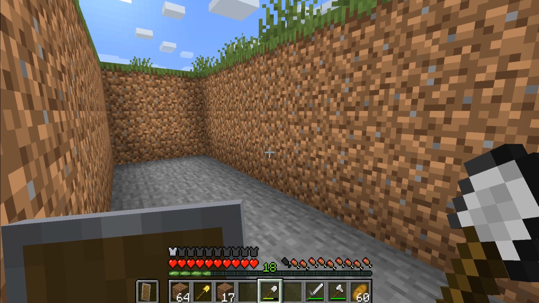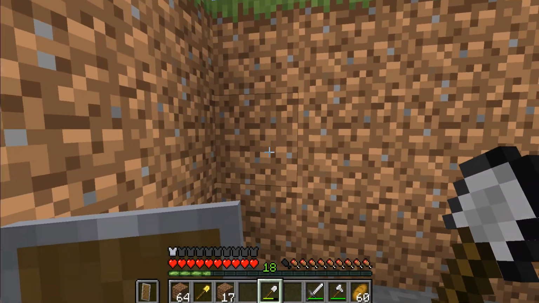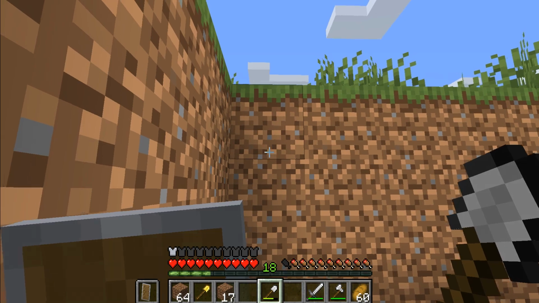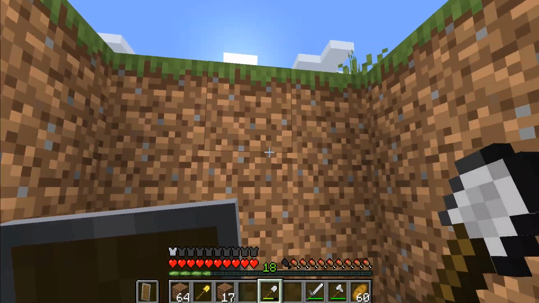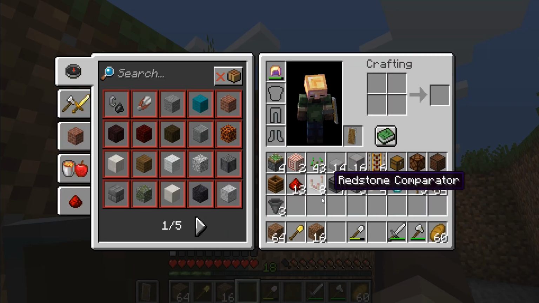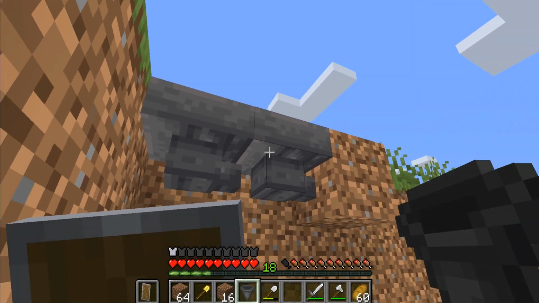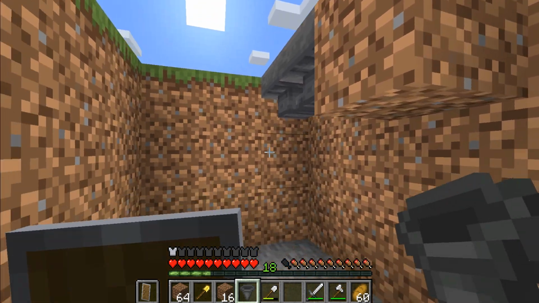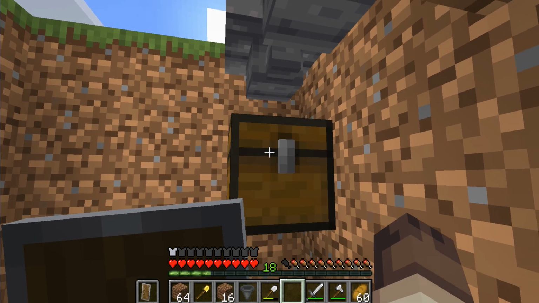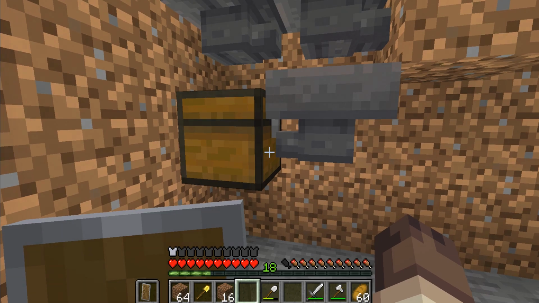Okay. So the first thing that you gotta do is determine where the front of your store is going to be. Let's just say, for this video, this here is going to be the front of our store. So I need to put 2 hoppers facing this way, 1 and 2. They're both facing that way, and then we will need to put a chest under the first hopper right there, and then another hopper facing said chest.